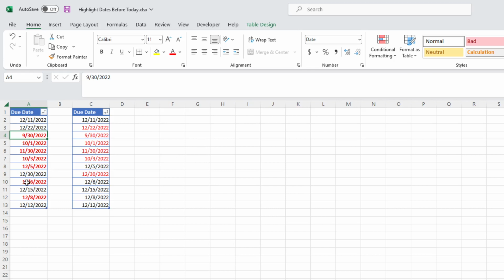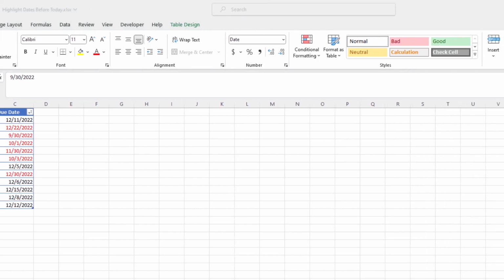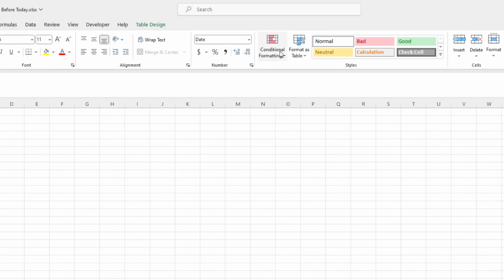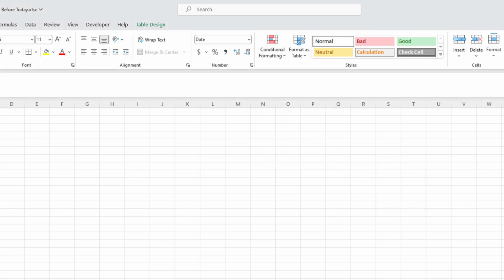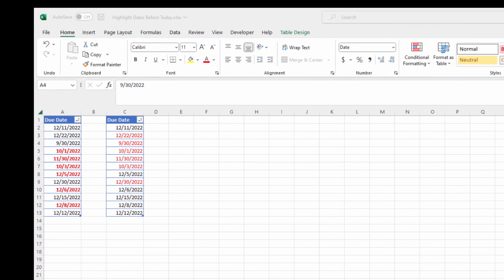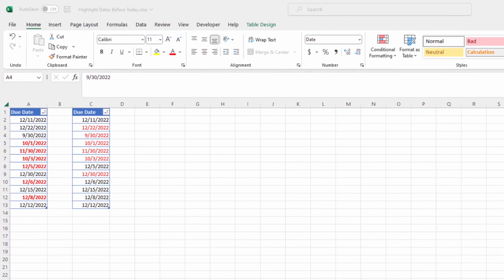So what you're going to want to do is come over to conditional formatting and click on that, and you're going to do manage rules, or if you want to clear it from everything, you're going to do clear rules. And see how I have one cell selected, which is A4. I'm going to do it from the cells, the sheet, or the table. So if I do it from that one cell, come back over here, you'll notice that it has been removed from cell A4.